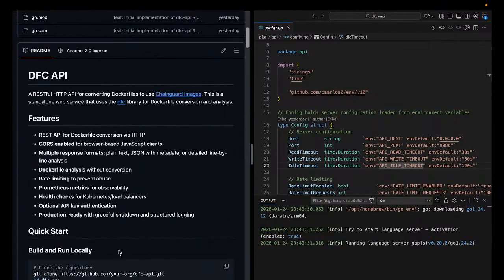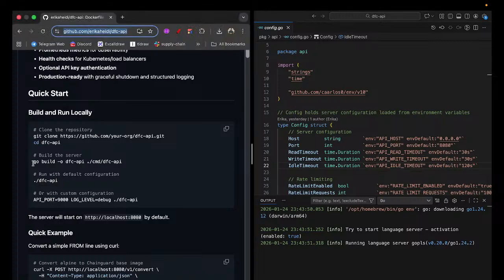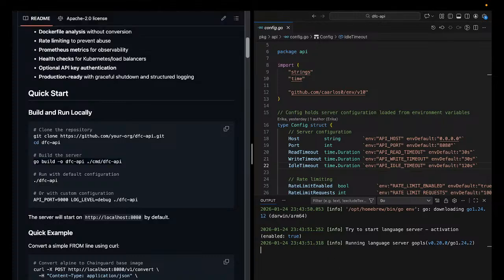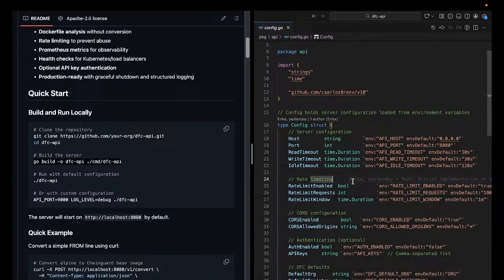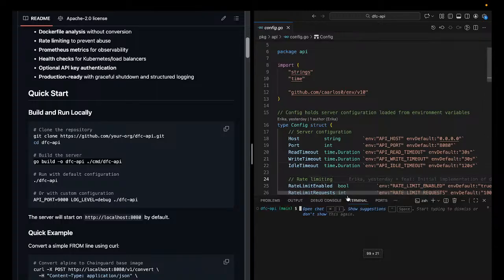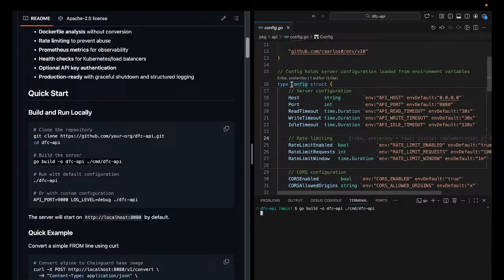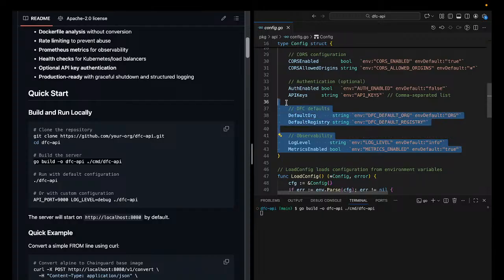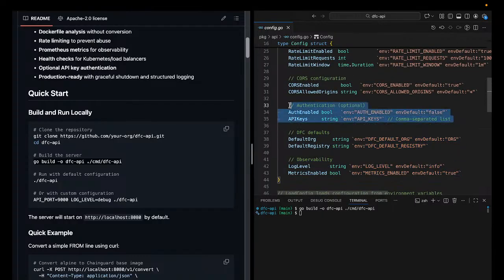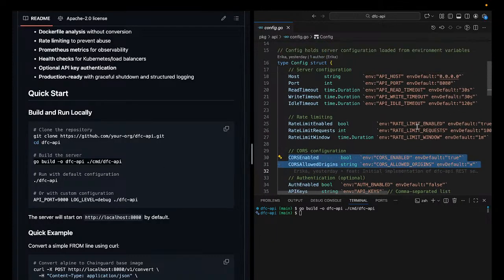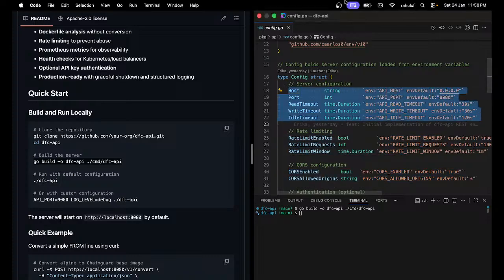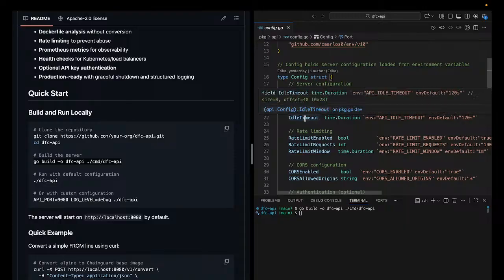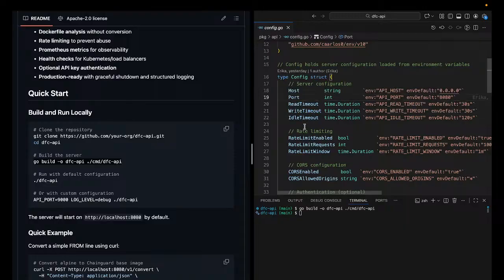Firstly, I think let us set it up. There are a lot of things, like you can see the configuration has a lot of parameters, like for the logs, for the DFC default, authentication because there also needs to be an API key, things like that, CORS enable, rate limit enable, and things like port. So that was a cool thing, to be honest.